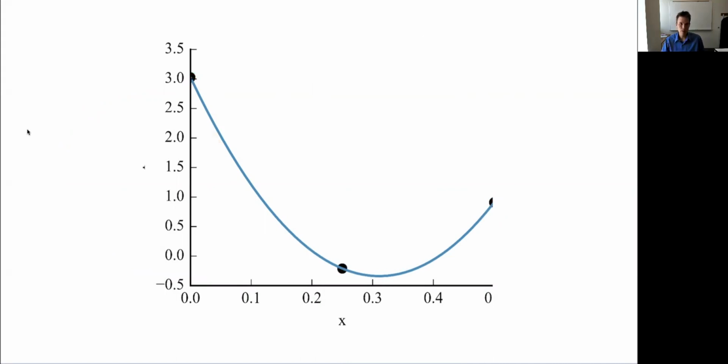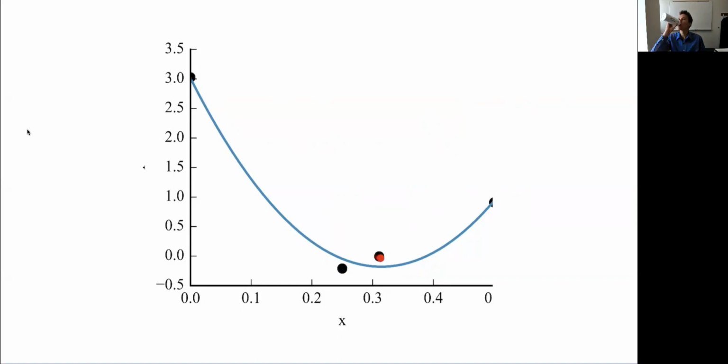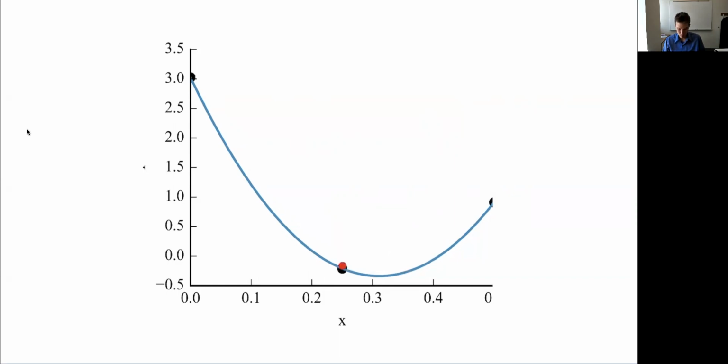And so I'm going to now optimize the surrogate. And that's going to give me a point here, right? That's the optimum. And now I take that point and run it through my expensive function and see what I get. And notice I got something that wasn't on the curve, which is to be expected, right? My surrogate isn't a perfect predictor. But I took the surrogate and now I added that point and I rebuilt the surrogate. So you can see this blue curve is different. Before it passed through this point and now it doesn't, because it's a quadratic.